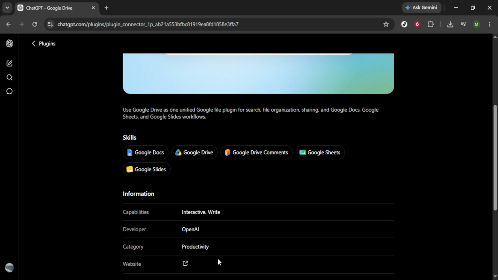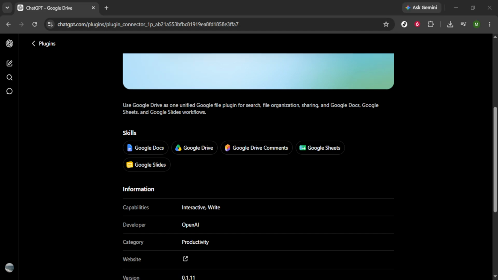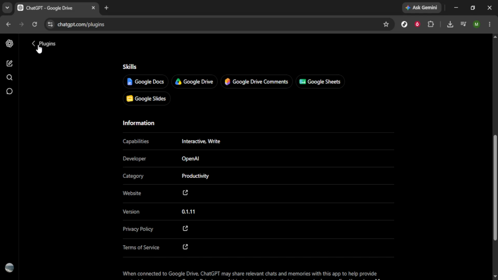This is where the real fun begins. Whenever you want to reference a document or file from your Google Drive, you can simply ask ChatGPT about it. Whether you need it to summarize documents, answer specific questions, or even extract certain pieces of information, it's all at your fingertips. Think of how handy this feature will be when you have reports, papers, or any important documents that you frequently need to reference.